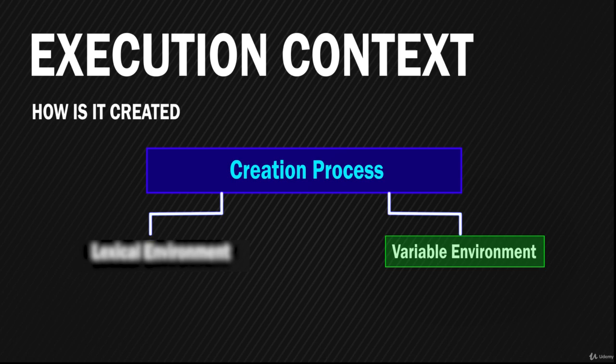And although they are pretty much the same thing, in ES6, one difference between the lexical environment and variable environment components is that in the former, in the lexical environment, we store function declarations and the let and const variables. While in the variable environment, we only store the variable var. But again, going forward with coding, you and I should not be using var, we should be using let and const. But for the sake of you understanding it, I am going to throw in a few vars in the upcoming examples.